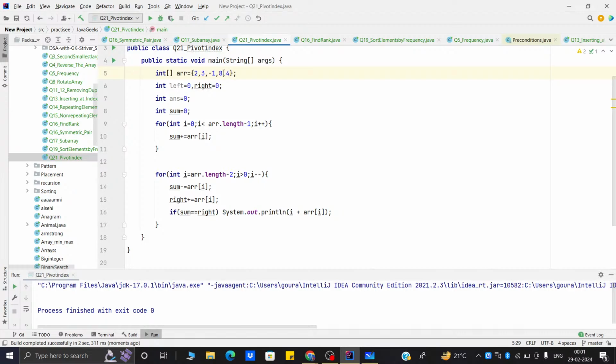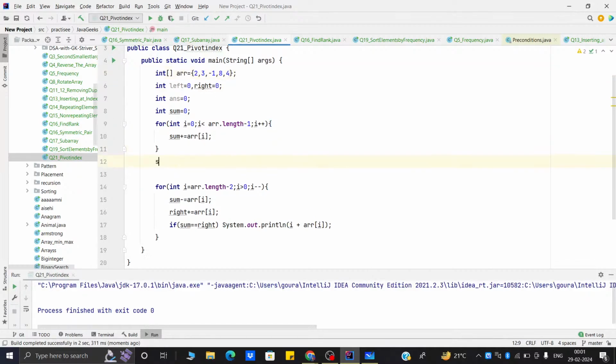So right equals to 4. 8 equal to 12 minus... Why is it not working, bro?